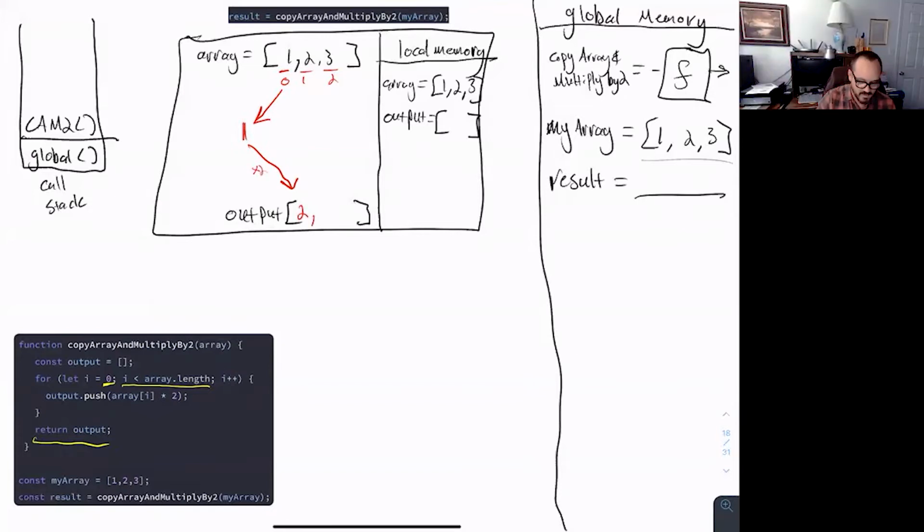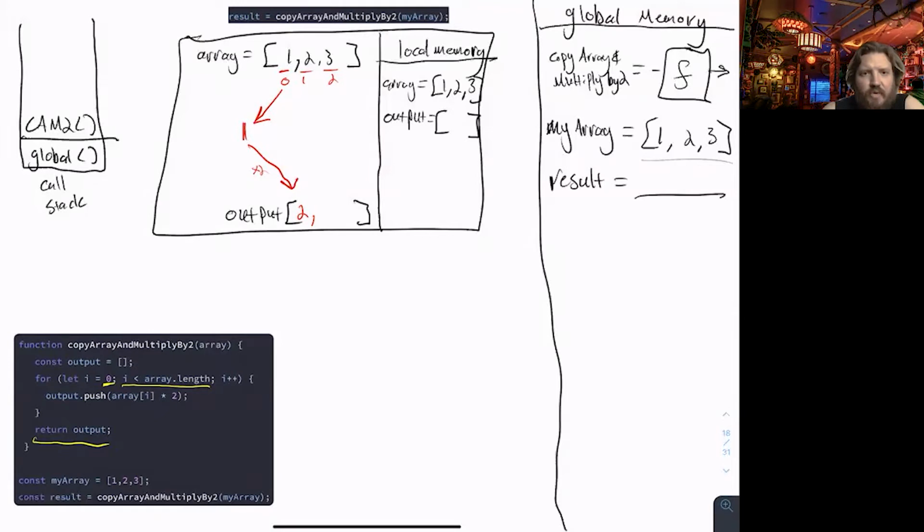So just to walk through that, the push method is going to push a new value to the end of this array. So right now it's an empty array, so the end of the array is the beginning of the array, all right? So we're going to take 1. We got there because, as we said, everything is indexed, right? So array at the index of 0 is 1. Multiply that by 2, we get 2. We're going to push that in. Keep going, Eric. What happens next?